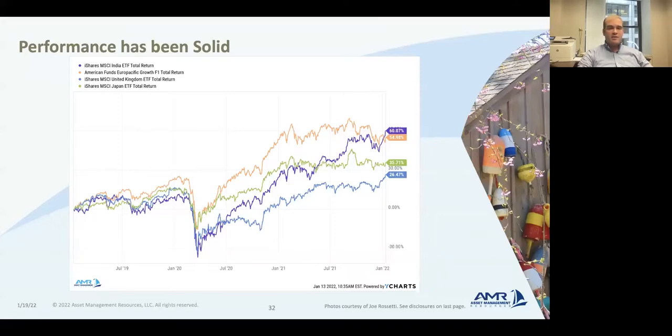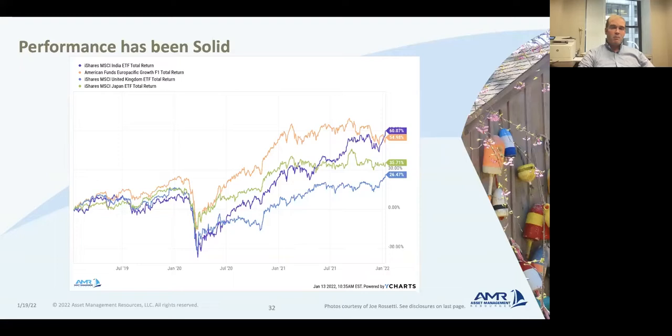The other thing I wanted to emphasize, it's not like returns have been bad internationally. We've done pretty well. And if you were able to buy at prices that were depressed coming out of COVID, you did even better. But over the last 3 years, these are some of the returns that we've seen from some of the funds that we've held. So not only have we gotten a diversification benefit, but it's not like they're hurting us. They have done well, 60% over 3 years from the India ETF, 55% from the Euro-Pacific Growth, which is our core international fund. I don't consider these bad returns. I'm very happy with them.